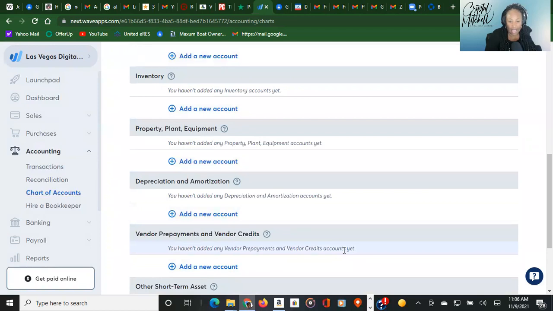Inventory is another asset account, and inventory would primarily be anything. If you were selling products, t-shirts, watches, whatever, and you actually had the products on hand, then that's an asset. That means that you're going to exchange that for money and for some sort of monetary value. So on the balance sheet, that shows that these are your assets. So you would plug that in, whatever that asset was.